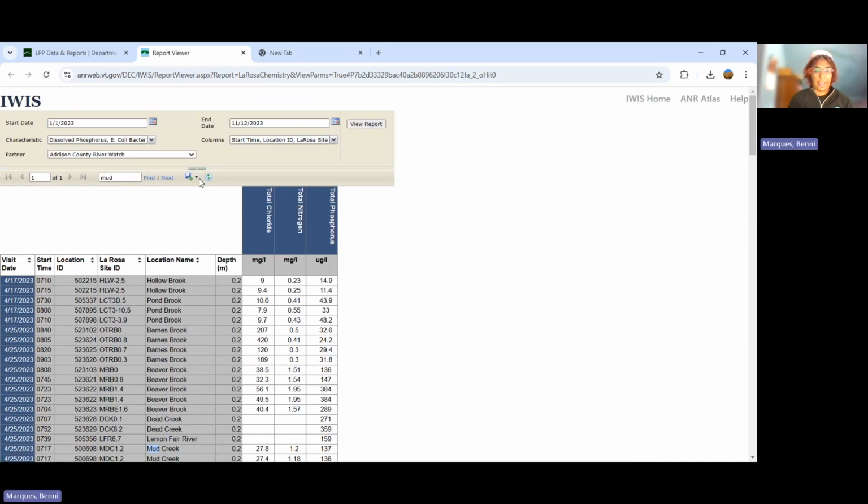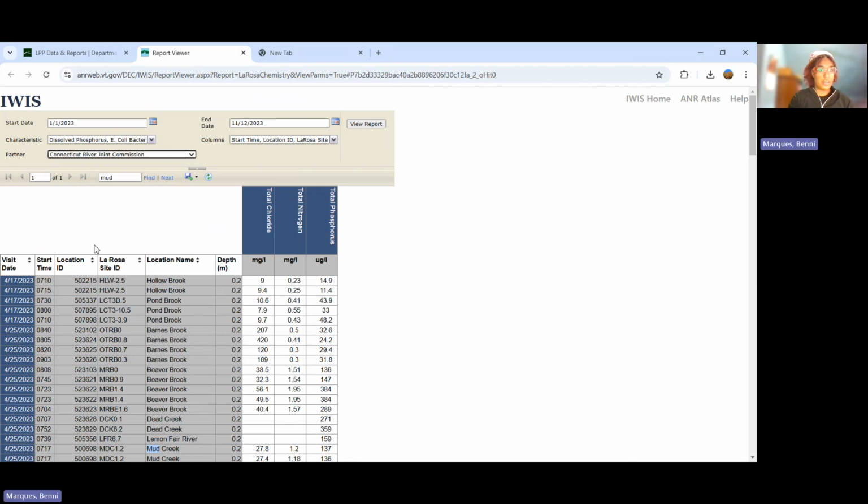We also have the save button with the green arrow where you can export the data to any of these file types. We also have these arrows for groups who might need to navigate multiple pages. For groups who have sites sampled by multiple groups, if you want to see which group collected the data, click the columns drop-down arrow and select Project Ref ID. So I will demonstrate that.